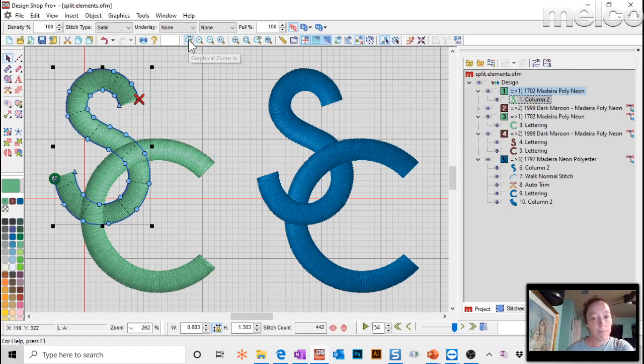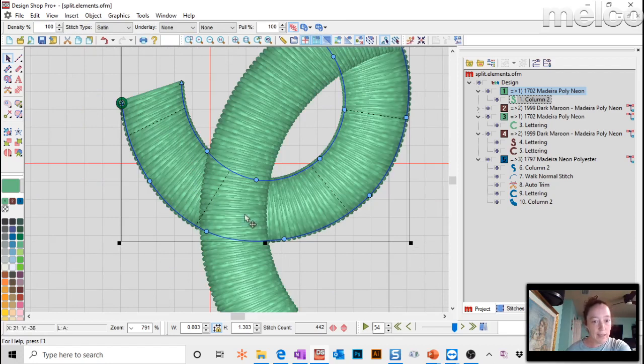So I'm going to zoom in, and I want this leg of my S to sit on top of the C here. I'm going to come over here, add a point close-ish to where I want it to go, and there. So I'm going to add 2 points. Now, if I click on one of them, hold my control key down, and then select the other one, now I have these 2 points. You see they're now both black. From there, over here on these lower icons, you'll see there's change element from one type to another, and then there's a circle cut in half.